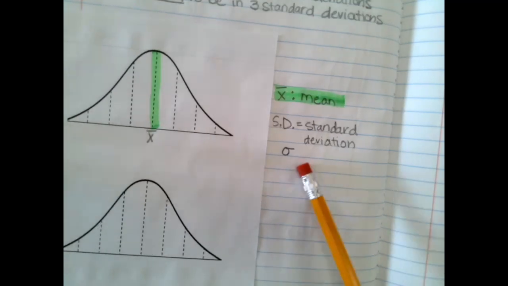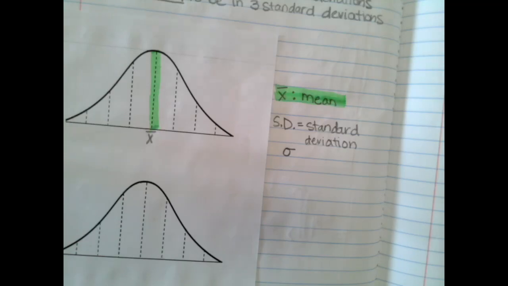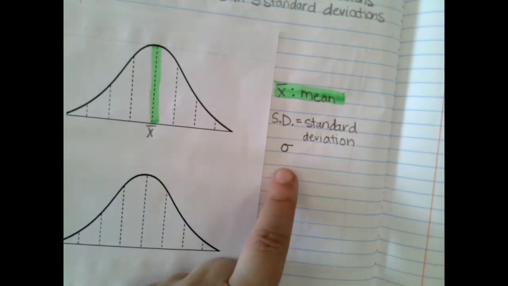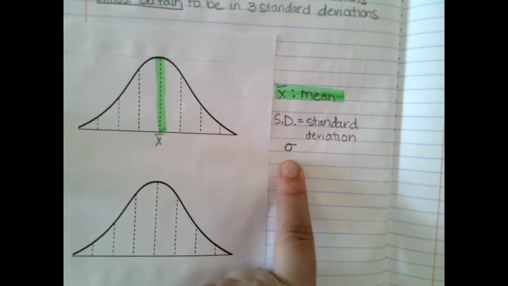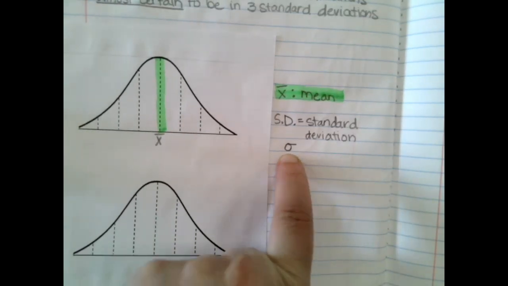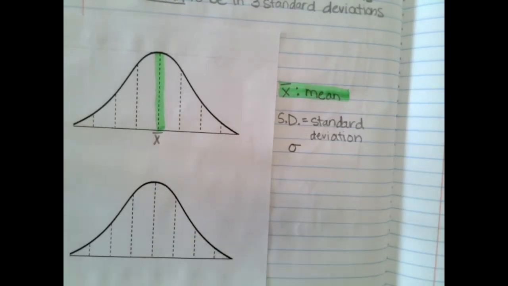We're not going to use that this year. I just wanted to include it as a fun little fact. It's called sigma. Once you get further and further into calculus and stats, you use more and more Greek letters. As a math major, me and my friends had a game where we printed out the Greek alphabet and we checked off every time we learned what a new Greek letter stood for.